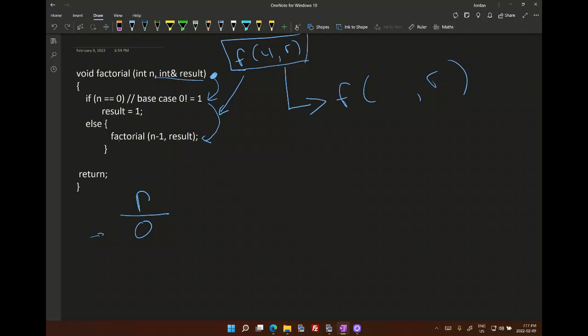So right here, this says that it's N minus 1 that's being passed in. N right now is 4, so we get 3 passed in here and the result put in. So that's one function. Now the idea here is that for this new function of F, we're passing in 3. It's like a brand new call, so it's going to start at the top.